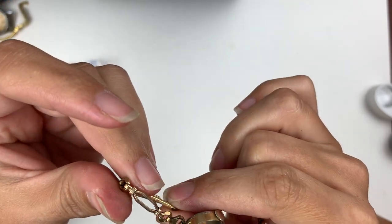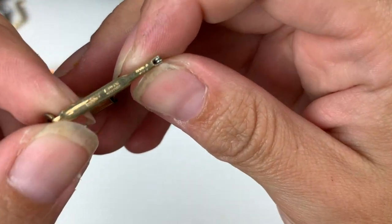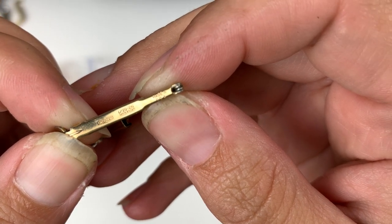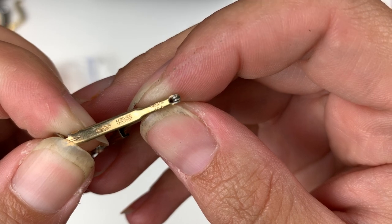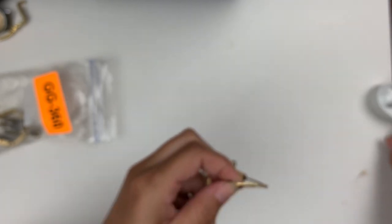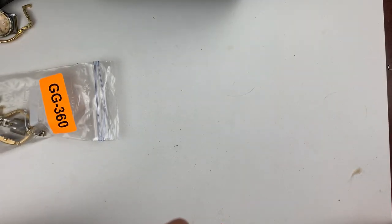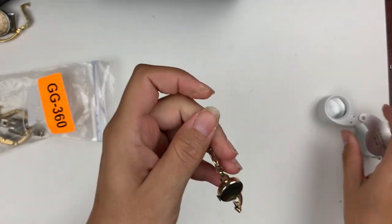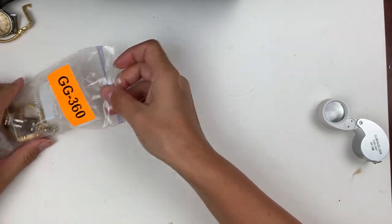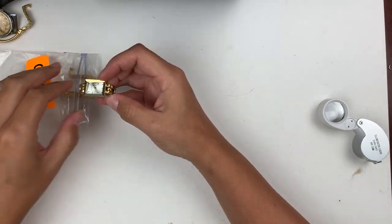Oh, here we go. It says right here. Let's see if I can read it while I'm showing you. One over 20 gold filled, and that's 12K, I think. Yeah, 12K gold filled. And this little bitty thing in here that I can't read, I don't know what that says. Anyway, another one to take to the watch guy. Got two more.